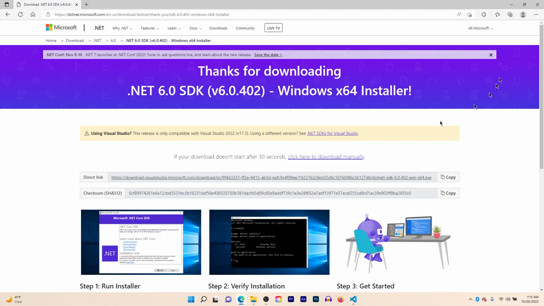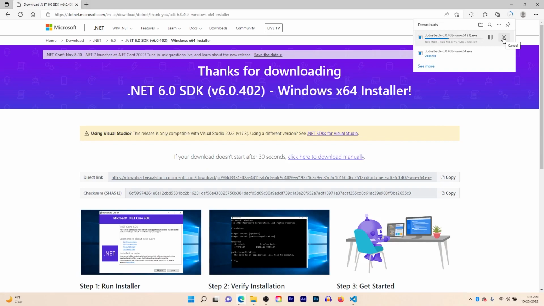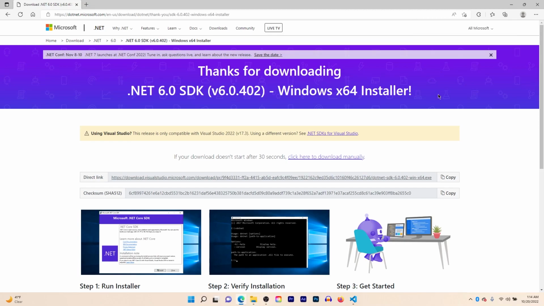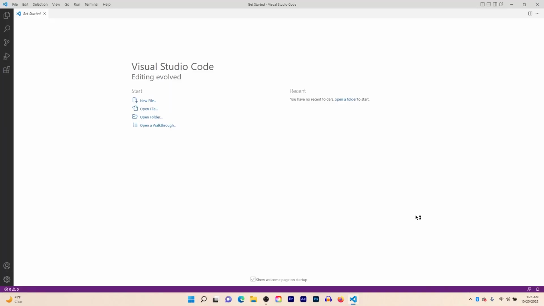Click download and it will download an installer. Click on the installer, and something should pop up asking if you allow this to affect your computer. Just say yes and click install. Once you say yes to all of that, close Visual Studio once and then open it back up.